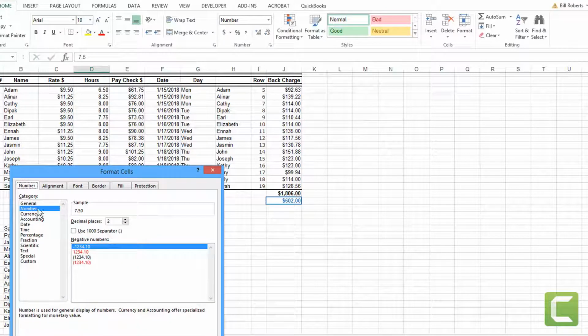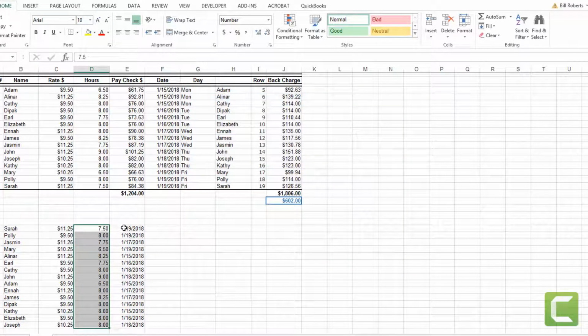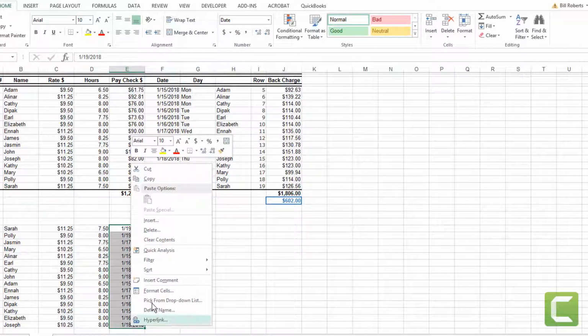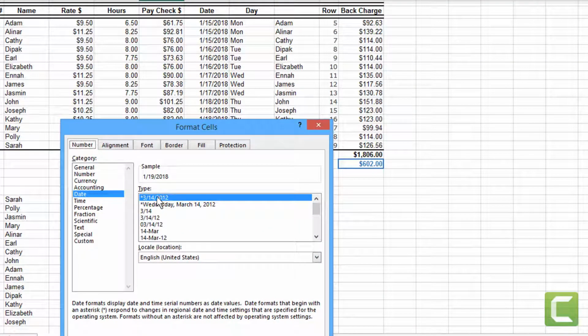And sure enough, we have a number. It's a general number, usually an integer. We're going to have 2 decimal places for this one. Pretty sure this came in as a date field, but let's look at it. Yes. I prefer this date. Most people in the business world use this date format. It's known as MM/DD for 2 digits, YYYY for 4 digits.